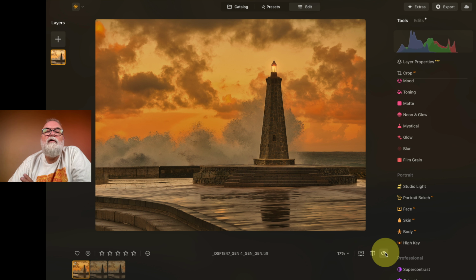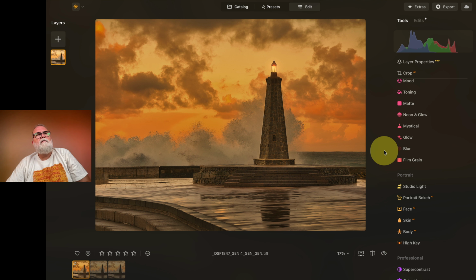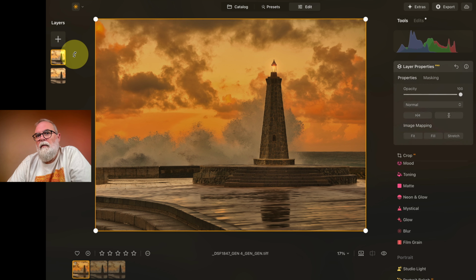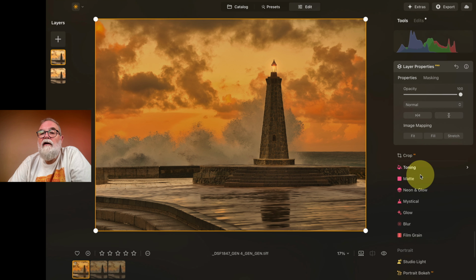Maybe the things I want to make better. I want it to be more commercial. Maybe that would be the word. I can use my layers like this. As many people ask, what can you do with the layers? Obviously, I can play with the opacity of things, but I can apply things just to the layer. Let's say I want to have the sky a bit different, darker, for example.